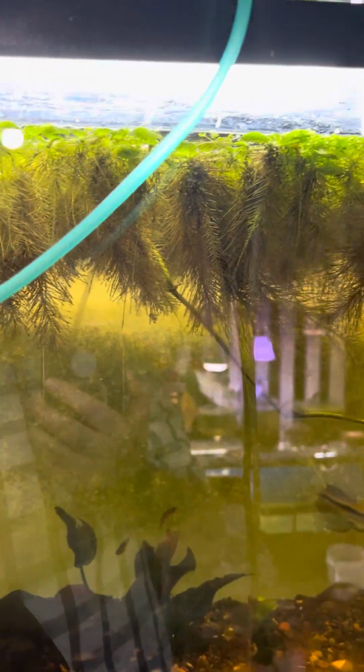Okay, here we go. Let's see what these guys do. I got some mollies. I got a couple of different types of fish in this tank. Let's see what these guys do. Yeah, all right, cool. Mollies like it, yeah. Everyone seems to like it.